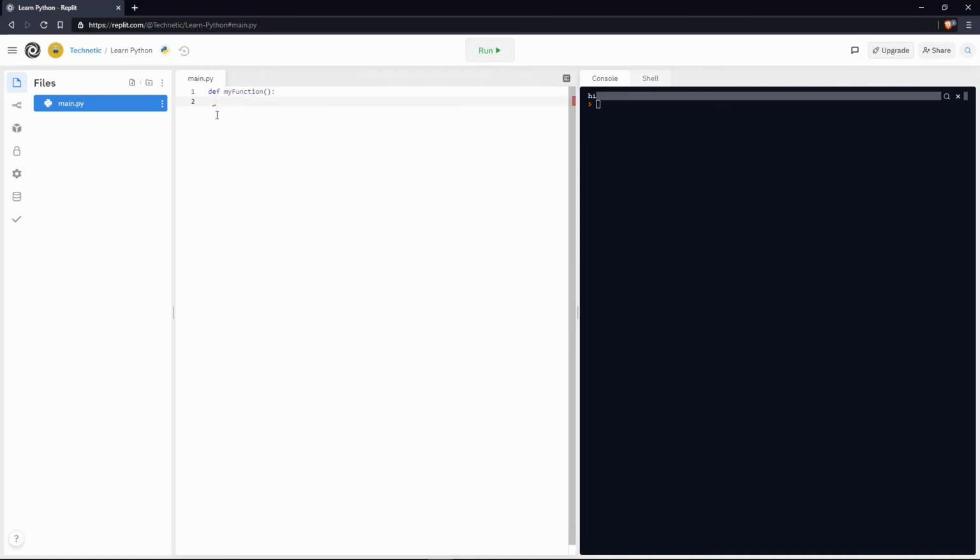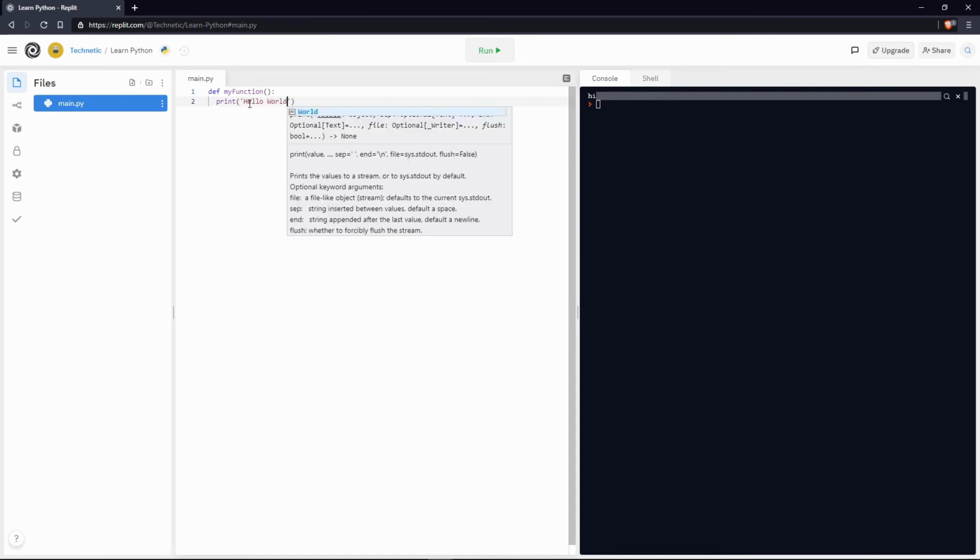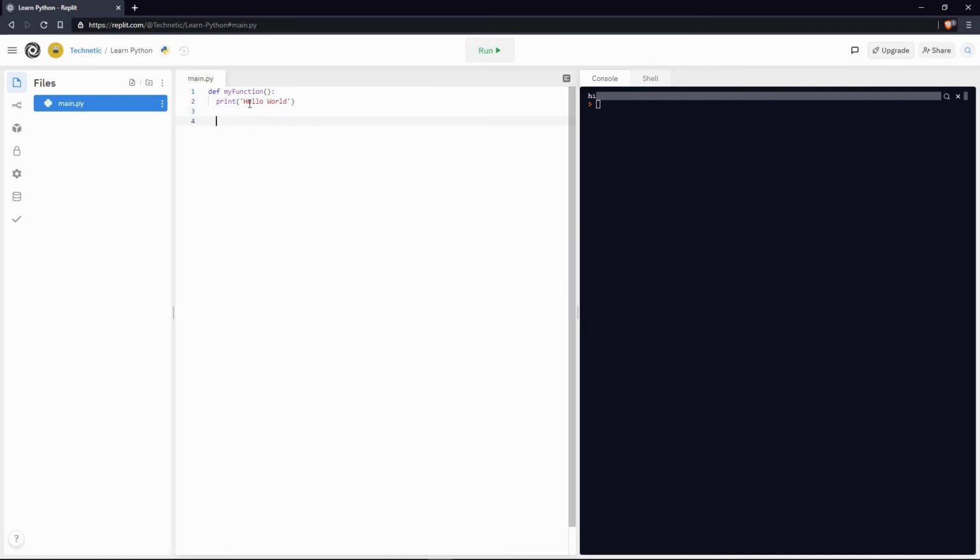What this indent tells the interpreter is that right after this colon, anything I write that is indented will be regarded as something that belongs in the function. So if I want my function to print hello world, for example, and I call this function, it's as simple as writing the name and the two parentheses. See, when I run it, you can see it regards it since it is indented, and I can even fold it.